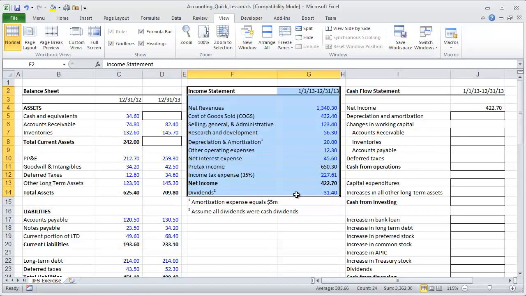So not only does this represent, I think, sort of accounting 101, the typical end of semester accounting 101 type final exam, where you're given an income statement and a balance sheet, and you need to build a cash flow statement. But it also represents the core of financial statement models.